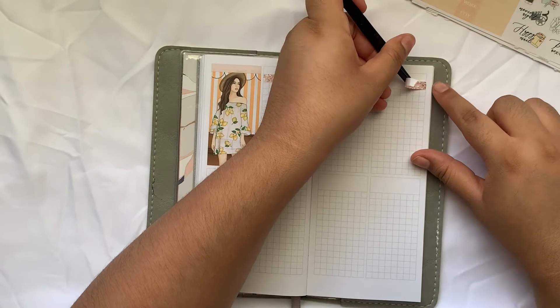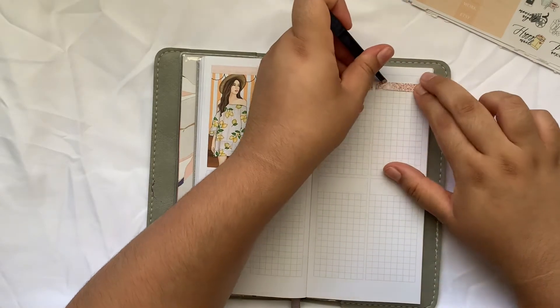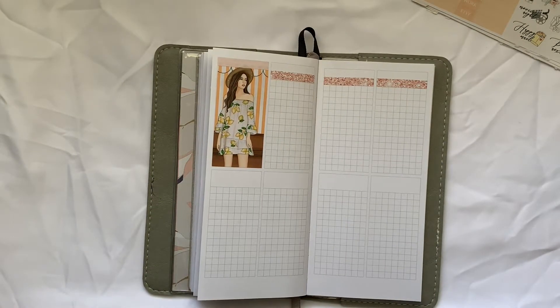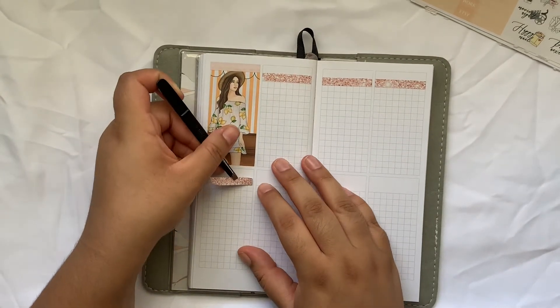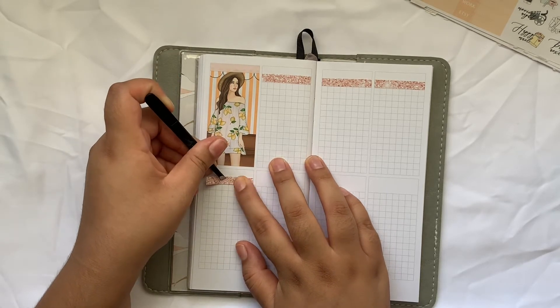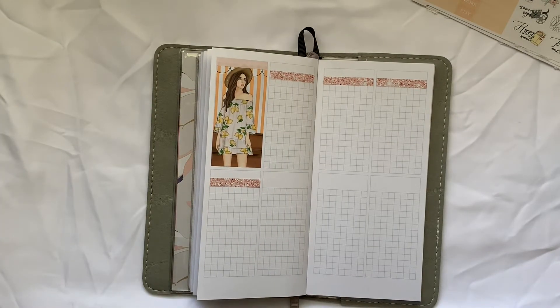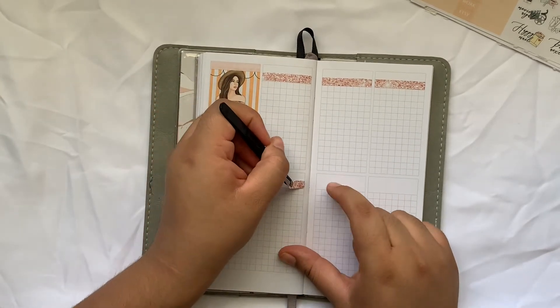I love to watch what people do with stuff that's already been used. I love to watch project pan videos. They're like the project panning of planner stickers. If you don't know what project pan videos are, it's basically videos where girls show makeup that they want to get through. They'll show an eyeshadow palette and say, I want to get through this palette before such and such day. And if they don't make it, they show you their progress.